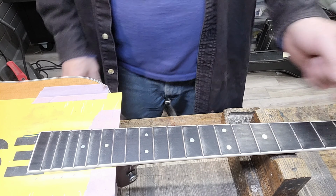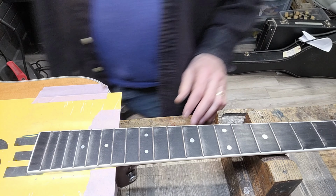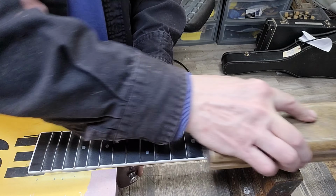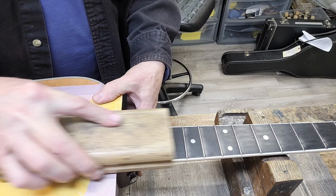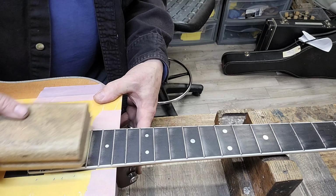I like to place my neck rest at the 4th, 5th fret area. The neck is less likely to move under the pressure of the sanding block when you place it there. Continuing on lightly, I'm favoring the high spots, checking with the straight edge as often as I go, identifying high spots and low spots.